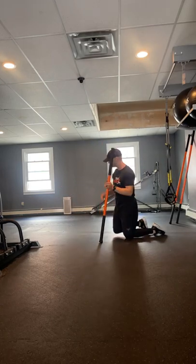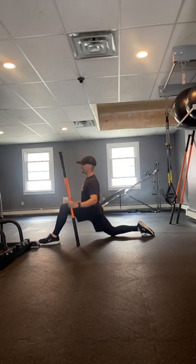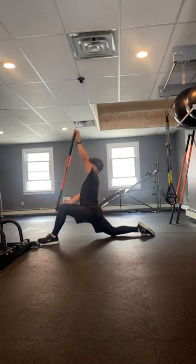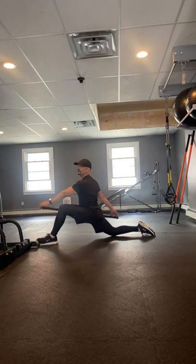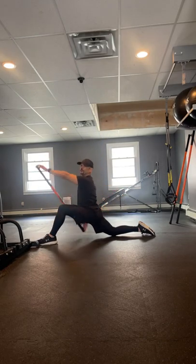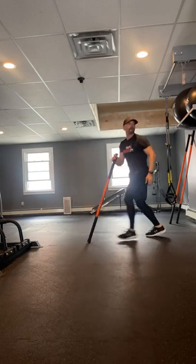and switch sides. My left leg will be forward, my right leg will be back. Okay, bring the leg back as much as you can. Once again, that foot is flat. I start on the right hip, and I bring it up towards the left, and come back down for one, bring it up, back down for two, up. That's three, bring it up. That's four, two more, bring it up, past your ear. Last one coming up, up, and great job.